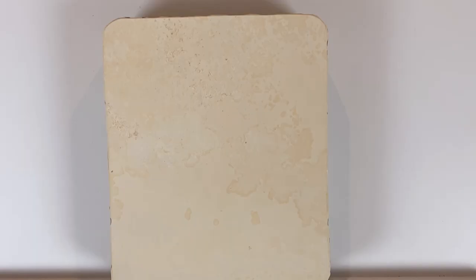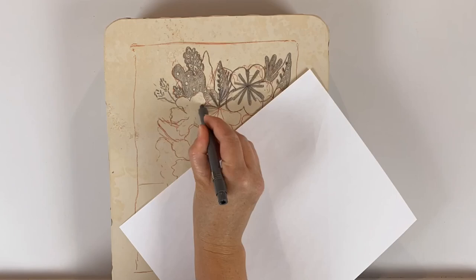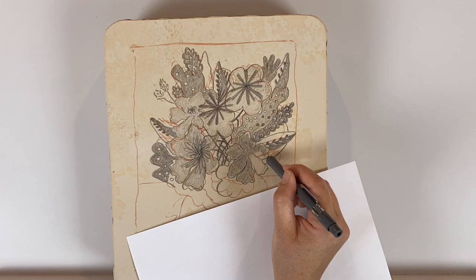I sometimes struggle with coming up with the subject matter of my piece. I know I love drawing flowers, so I decided to do a still life of a vase with flowers. Something that I really wanted to see if it was possible in this process was to get a variety of different tonal ranges in one print. I was curious to see if that was going to be possible with this new chemistry.